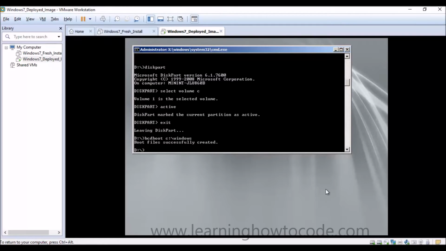Press enter. Boot file successfully created. And then we're going to go ahead and type wpeutil shutdown.